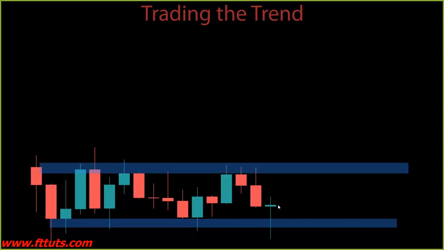We have a candle closing like this. We don't know what's going on. We have a candle closing bullish. We're at resistance. We're not sure what's going on. We have a next candle closing bearish. It's still ranging. So mind you, if these are 30-minute candles, you are waiting 30 minutes.